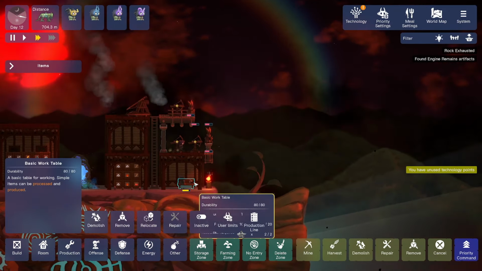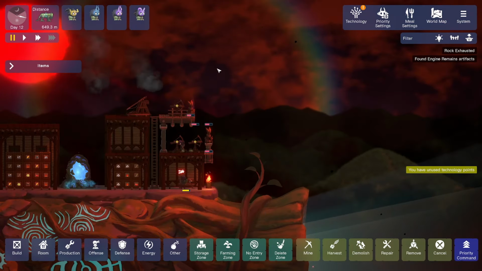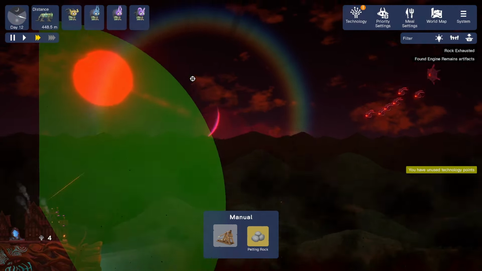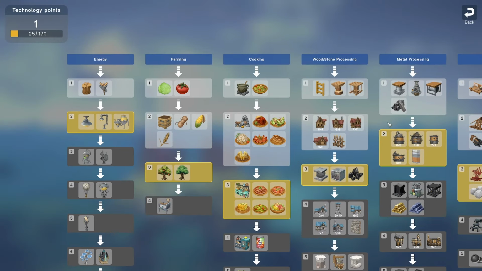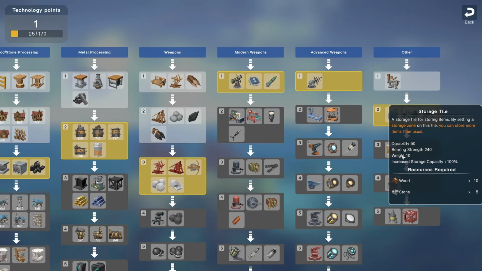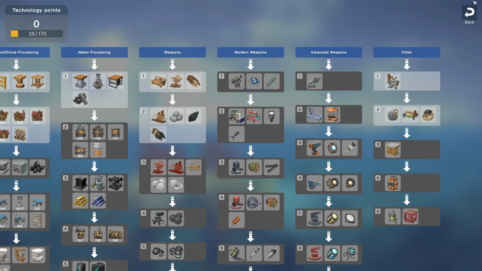So he's creating more ammunition. But we really should make these first. Oh, gone. Technology, okay. Gunpowder. I guess we'll need that here. Storage tile. A storage tile for storing items. By setting a storage zone on this tile, you can store more items than usual. Okay, well, let's go down this route.